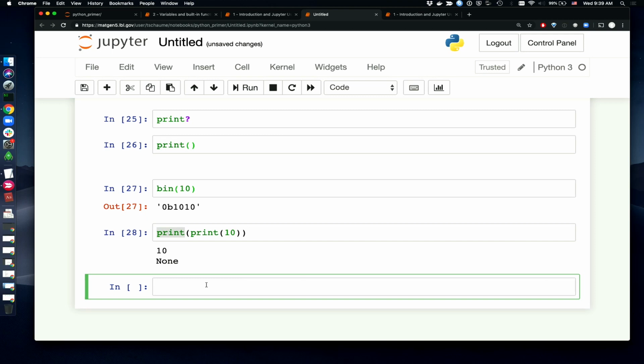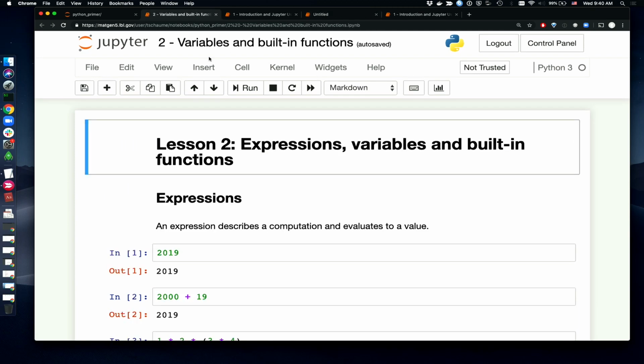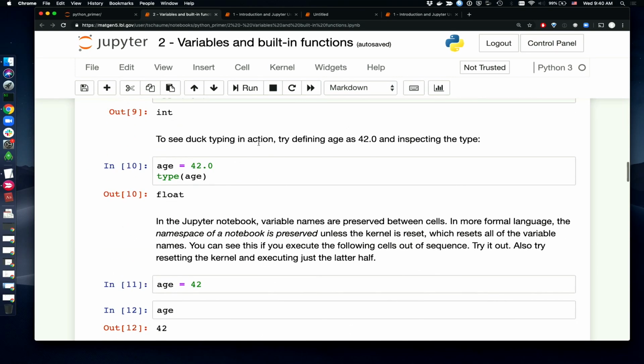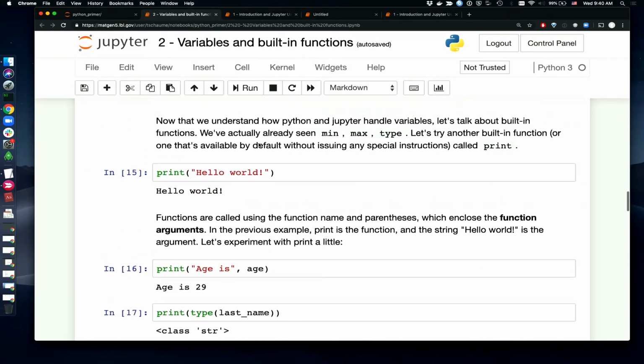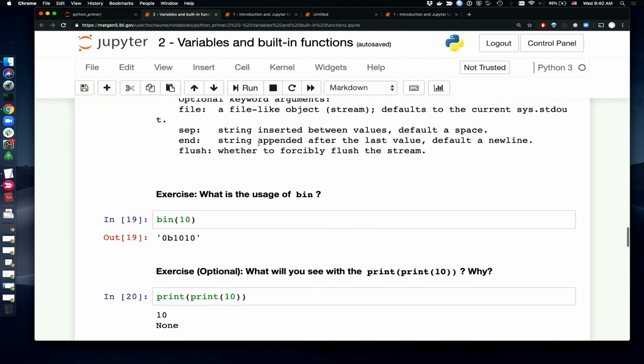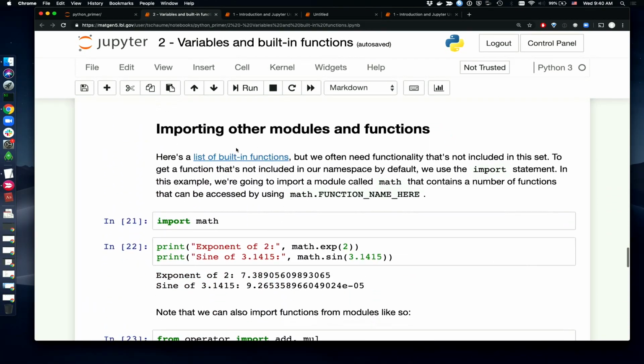And other than those default functions, we will have other functions that we want to use. If you go back to this lesson 2 doc, here is a link where you can see a list of built-in functions that you can check after this workshop.